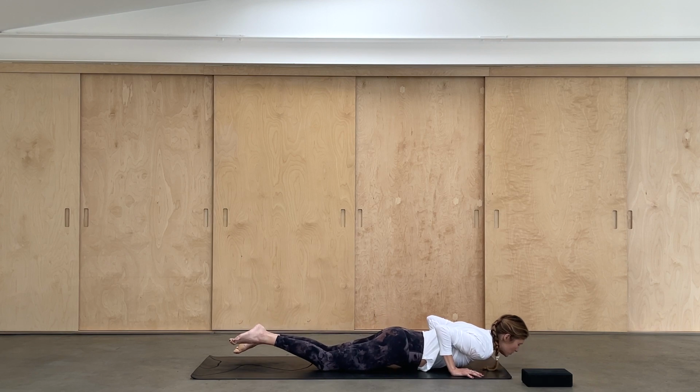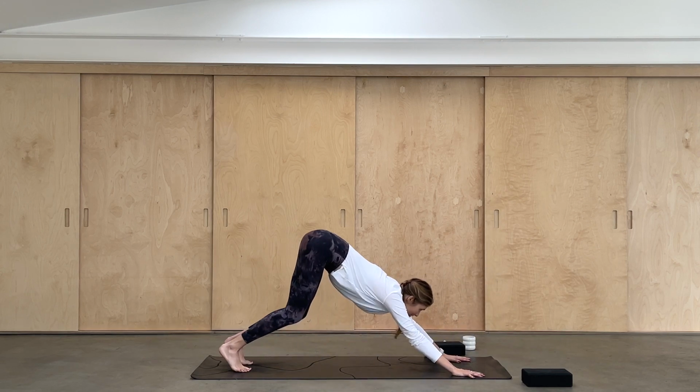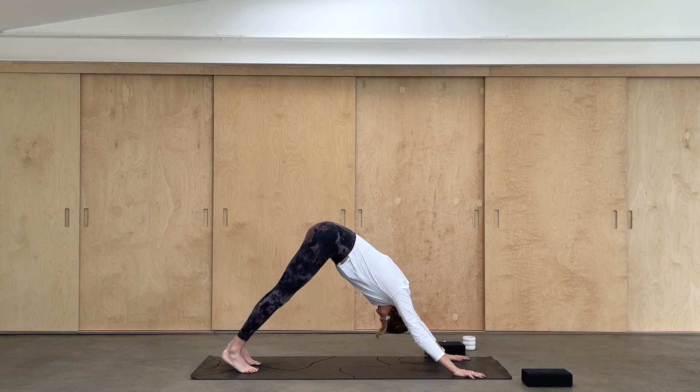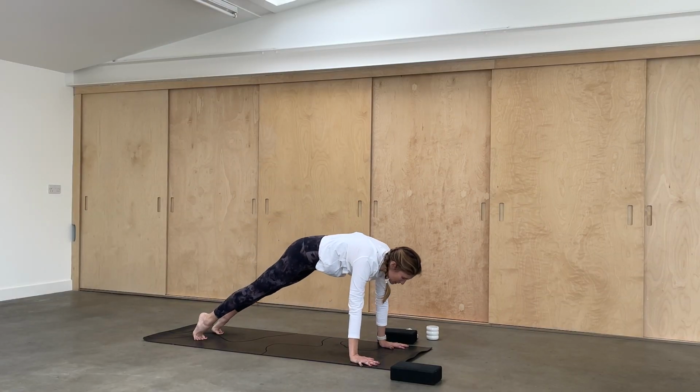Sliding forwards into Bhujangasana, cobra pose. Point your toes back and extend through the spine. And exhale, tuck toes, downward facing dog. Breathe. Let's inhale, coming forwards to high plank. We're going to do that same little movement again.